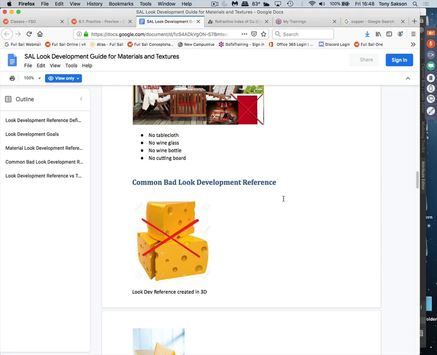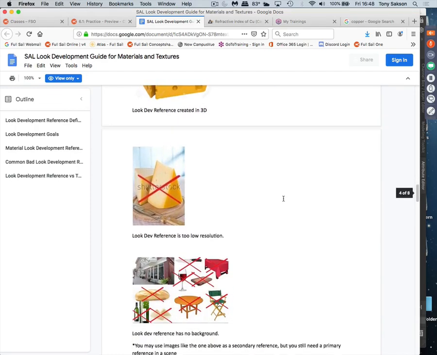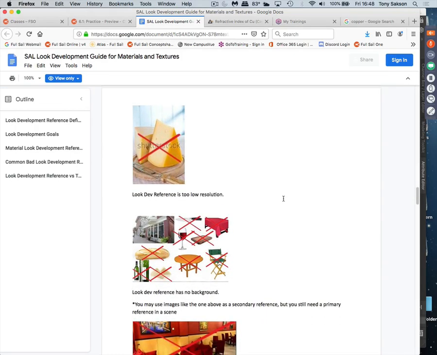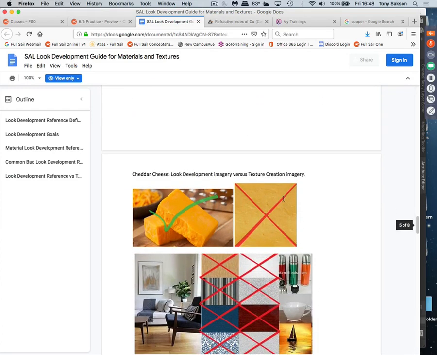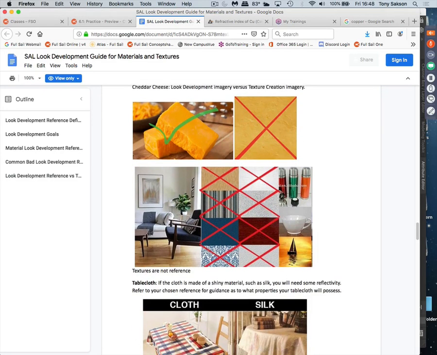And if it's a 2D image, no matter how you change your light or where you put it, it's never going to match your environment. So you need to find good reference.